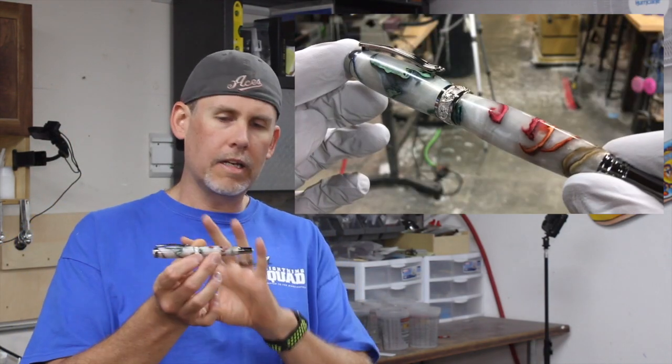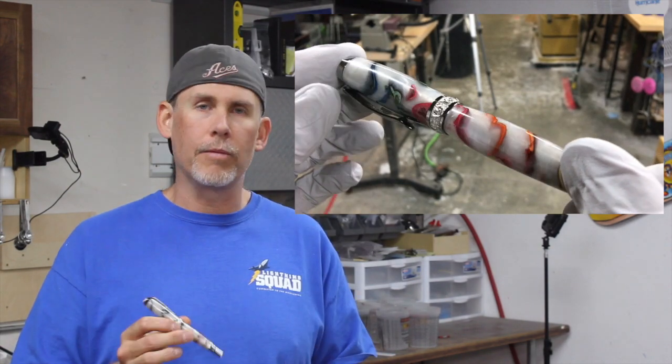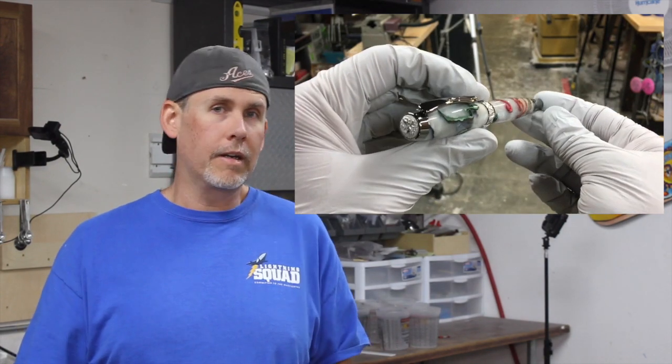A little pop. All right, these magic mushrooms turned out awesome. I knew right when I opened the box of the stabilized mushrooms, I'm like, oh, these are gonna be pretty fun. So really awesome look in the clear. This stopper really is impressive, if I do say so myself. The combination of all the colors and the shapes of them is just amazing. And honestly, all of the blanks that we made with these, the pen, all I did was put pearl white around them, and it's fabulous. It's just a really cool embedment, and it's super easy once you get them stabilized. Even the non-dye stabilized ones were pretty cool, but the colors in these things with the shapes, amazing.